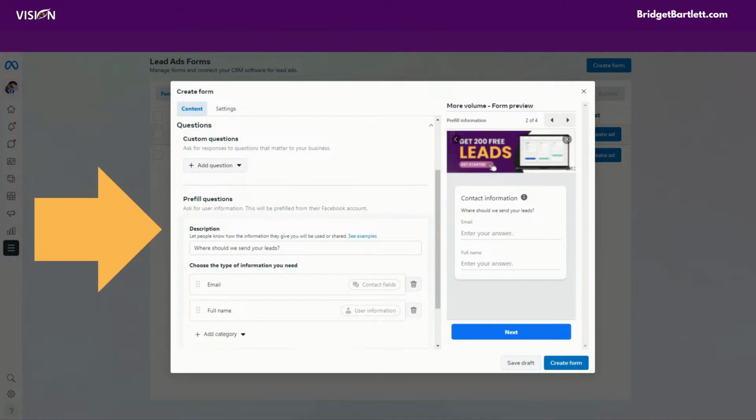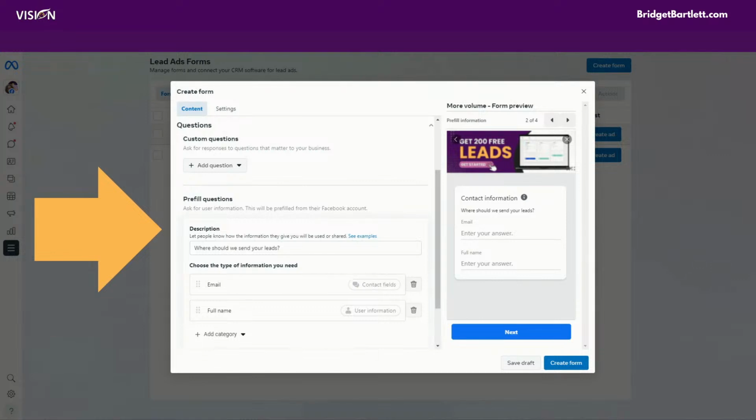It really just depends on whatever your traffic strategy is. Typically, though, the least amount of questions, the more leads you're going to get, just because once we see there's too much involved in things, we sometimes lose interest, especially on social media. So, again, you just want to keep that in mind with your strategy. But the main thing that we need to collect is the email address and the full name.